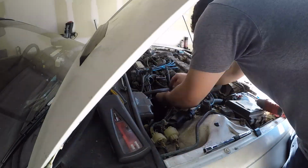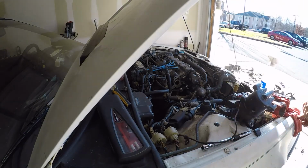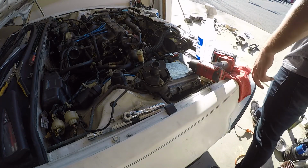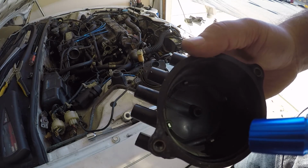So I decided to remove the dizzy as well as a few other components right on the side of the motor here. You can see that I'm just cleaning up. It was my intention to clean up the contacts inside the distributor cap as well as the ground.